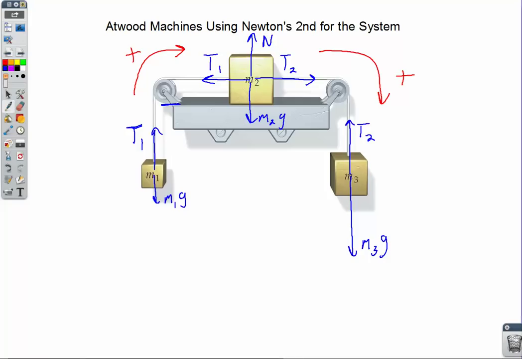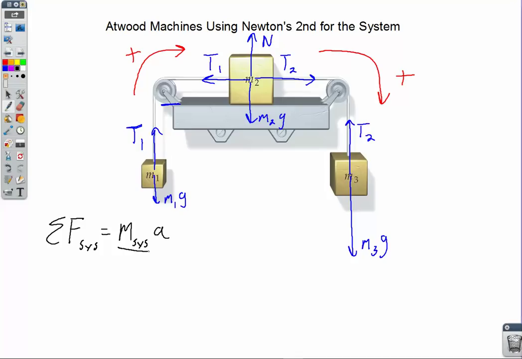Now, to solve for the acceleration of the system, I am going to consider Newton's second law for the system as a whole. So we've got the net force acting on the system is equal to, this is important, the mass of the entire system times the acceleration. For all of these blocks, the magnitude is going to be the same. And if we're going to consider Newton's second law for the entire system, then we have to be talking about the mass of the entire system. And this is a common mistake made by students. They don't include all of the masses here.